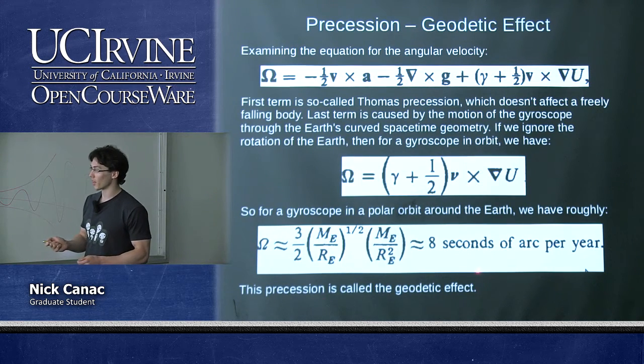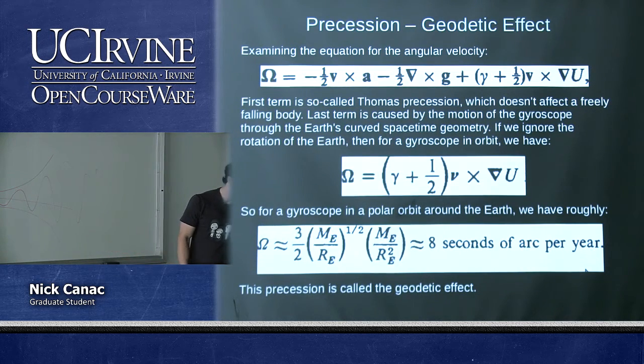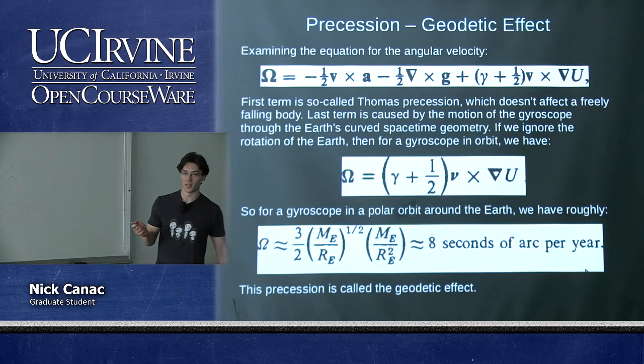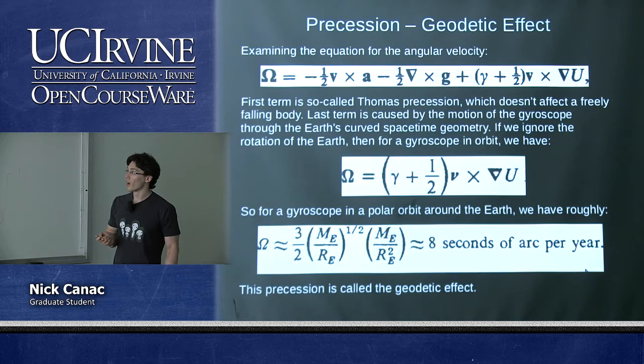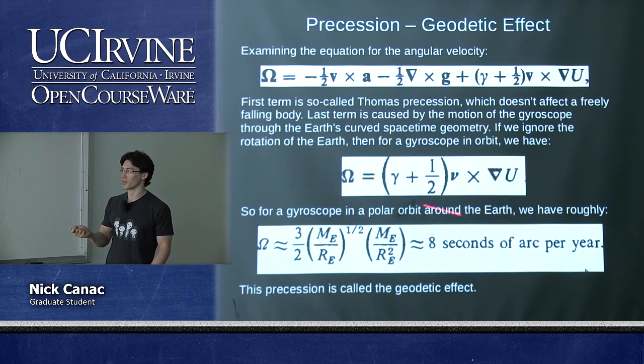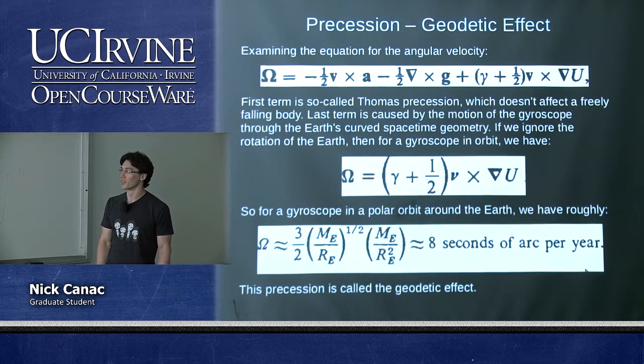The precession, again, this is what's called the geodetic effect. And that is not frame dragging, right? So that's something different. So the gamma is the gamma that for Einstein's theory is one. So again, you'll see these various parameters appear. Those are just the PPN parameters. And so most of the time, they're just one. I think all of the ones that appear are one. So you can just kind of ignore them. I was following, just to give you a reference, Misner, Thorne, and Wheeler for this.